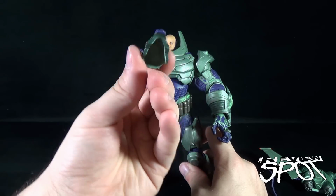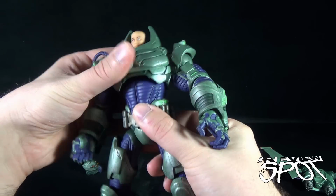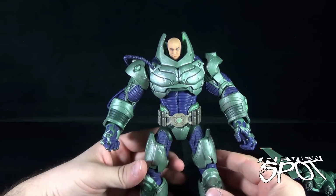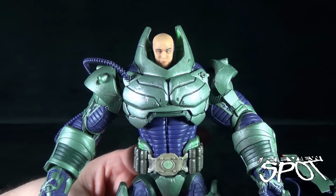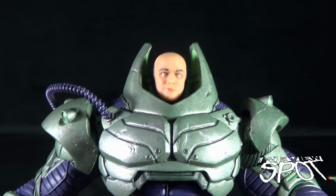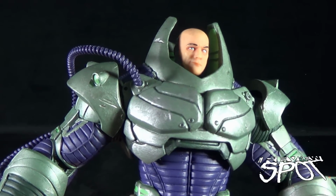The downside to this figure, and the one big problem that I have with this figure, if anybody can guess, anybody want to take a guess, is his face. I'm not crazy on his face. Let's have a look at his face. I don't know what it is. I don't like the face. I just don't. There's something about it I'm just not crazy about.